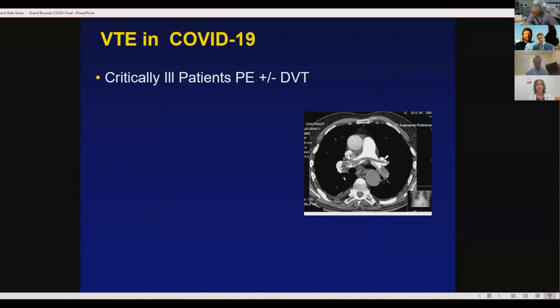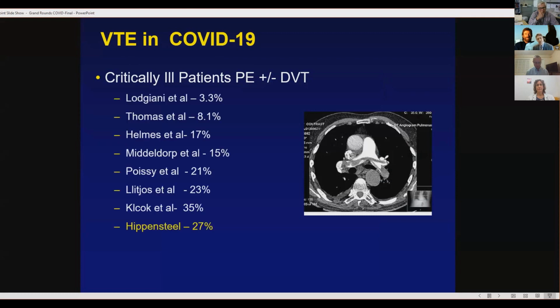So what about VTE though? This, to me, becomes somewhat more compelling: the presence and incidence of VTE. If we look, for example, in critically ill patients, looking at the numbers here, again retrospective data, here's a group able to pull 8 studies. And essentially we're seeing a somewhat variable but pretty high incidence, assuming prevalence of VTE. And these are both DVTs and PEs.